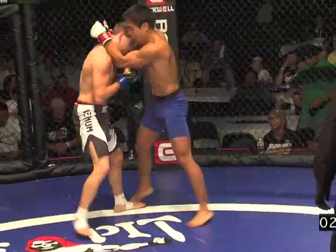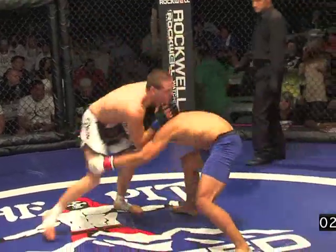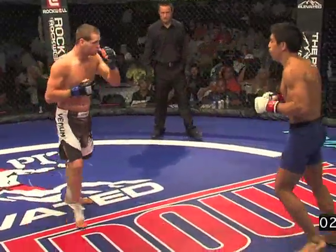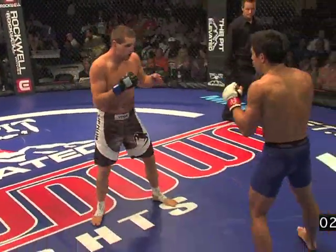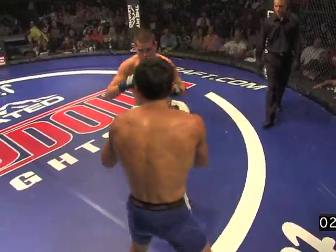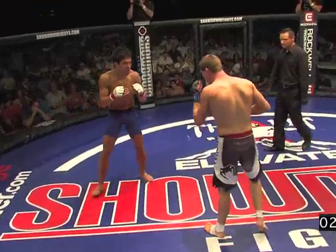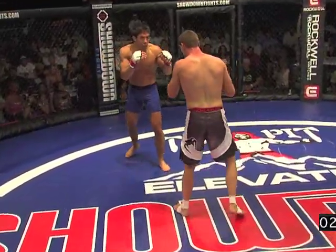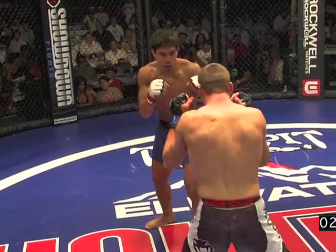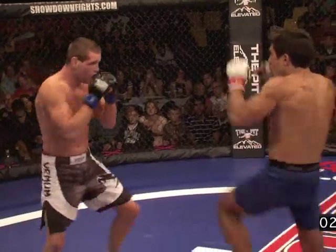He's landing some good ones. Justin Buckles is relentless on that clinch, isn't he? I cannot believe Collard is 19 years old. This kid is showing so much poise in there. He reminds me of a Rory McDonald in the UFC — just this fresh-faced kid. So unassuming, but he's so damn tough. Good hook cross by Justin Buckles. Great combination. Looks like Justin's got a little cut over his eye.